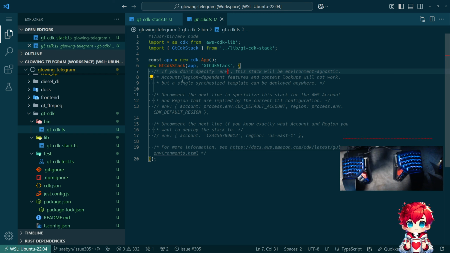But if you don't specify the environment here, those templates can be generated so that they're deployable anywhere. You can go to whatever accounts and deploy the template through CloudFormation, and it would theoretically work, assuming the template isn't relying on some things existing.